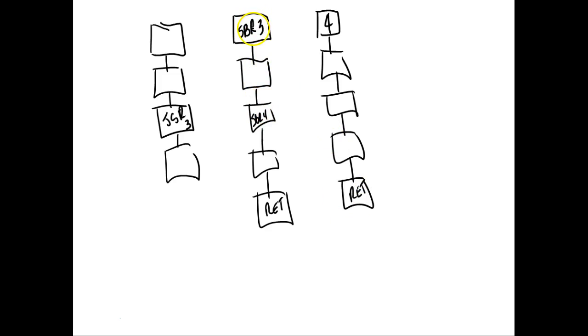Now this is a subroutine, but we have it calling another subroutine. Well, when this guy sees this return, where's it going to go back to? It's going to come back right here. Now when it comes down to here, where's it going to go back to? Yeah, right there.